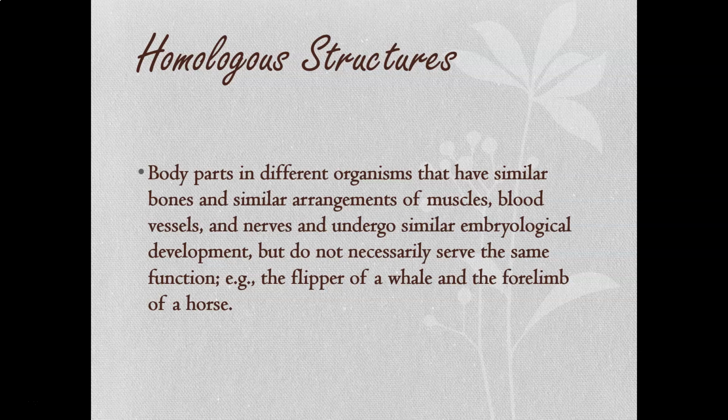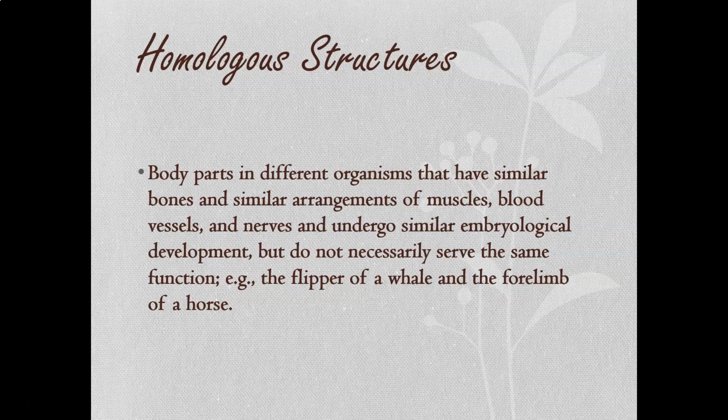So we are going to wrap up the last little bit of evidence for evolution today by talking about some anatomical and developmental similarities that we see across species. So when we talk anatomy, we're talking physical structure. And so let's pick up first with this idea of homologous structures.